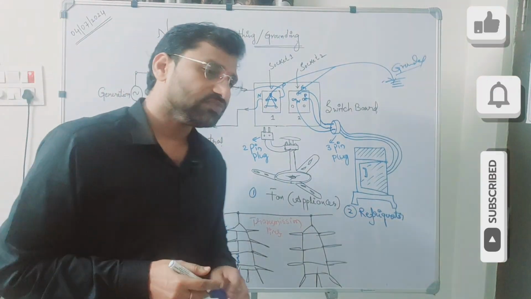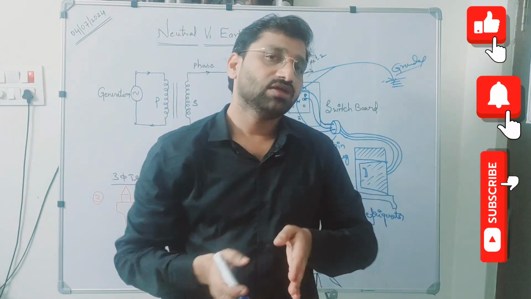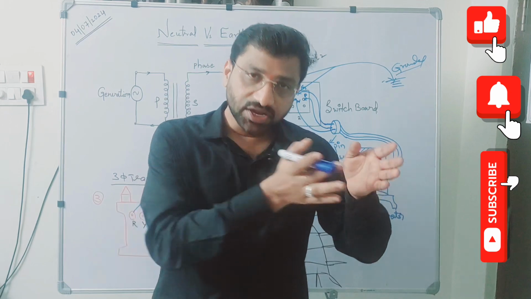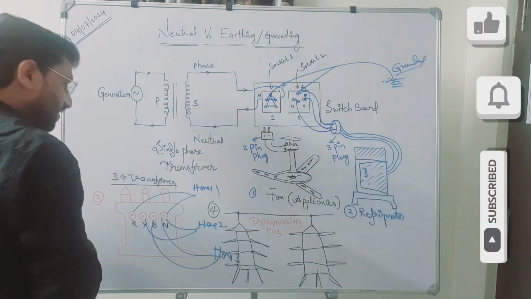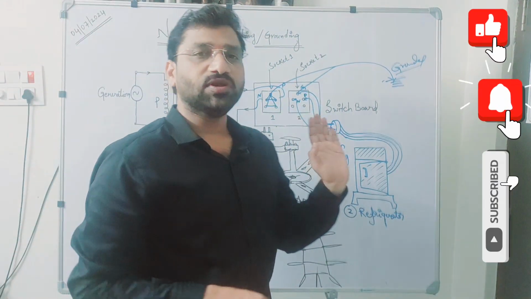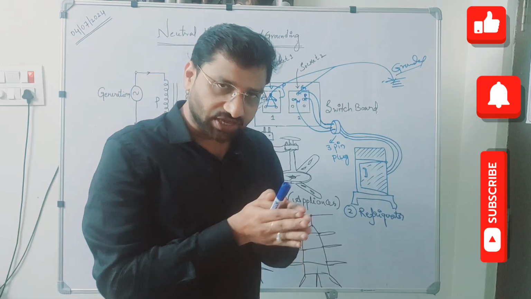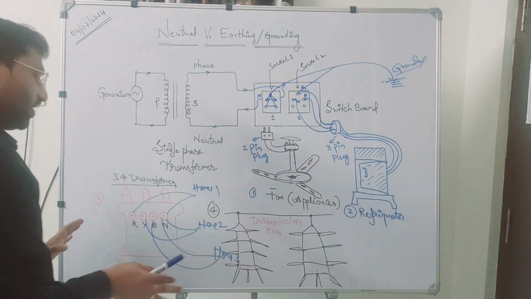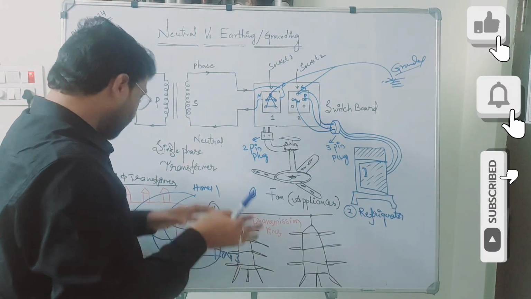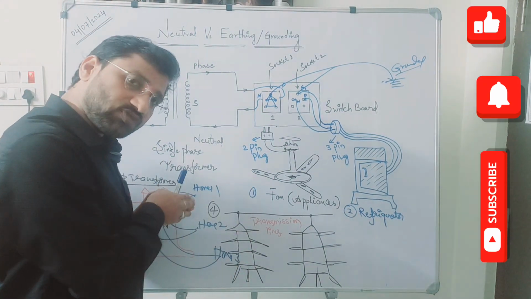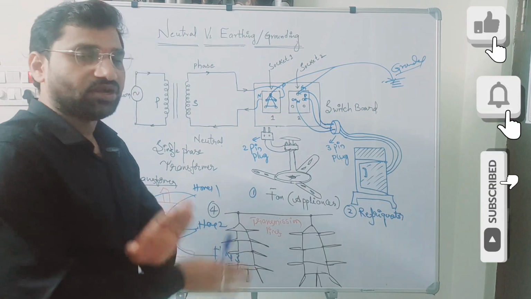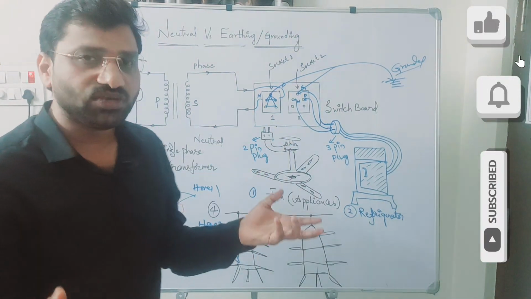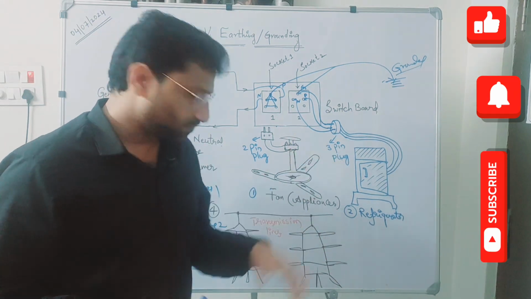Basically, the transformer primary will always be delta and the secondary will be in star connection, especially in distribution systems. The reason is that all the domestic appliances work with the single phase system, where we have one phase and one neutral. Therefore, it is compulsory to ensure that the secondary winding of the 3-phase transformer is connected in star connection only, but not delta. If you use delta connection, you cannot provide the neutral wire, so the system will not work.